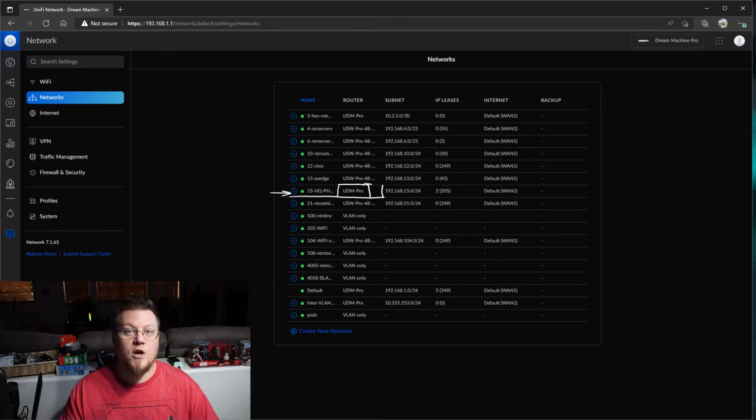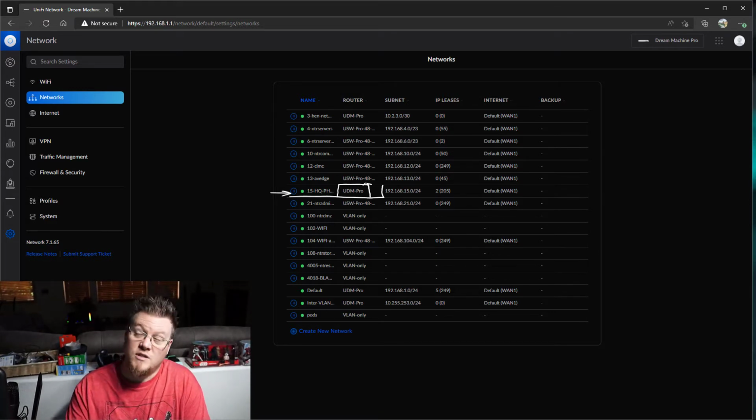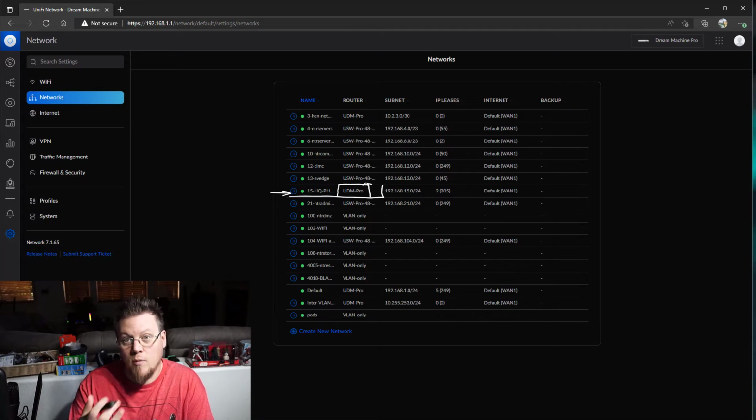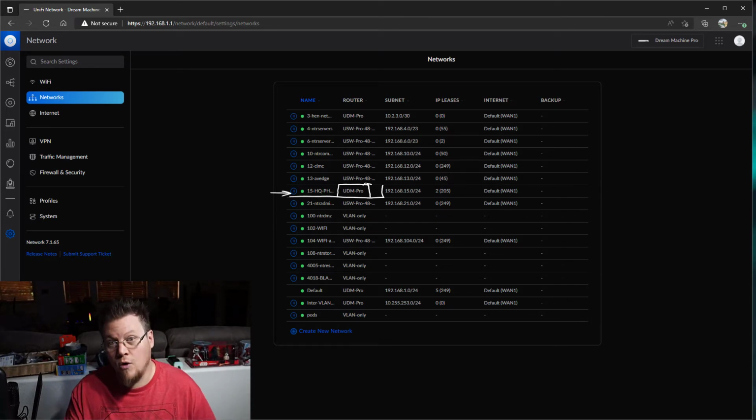Which is why I was hoping Ubiquiti had the ability to run something like HSRP, which is Cisco, of course, so like VRRP. If anyone from Ubiquiti is watching this, make VRRP a part of your Ubiquiti environment. That way we can have default gateways on multiple switches, and we don't have to worry about this update problem. You could, of course, use the UDM Pro as the default router for everything. But as a network engineer, I really don't like that.